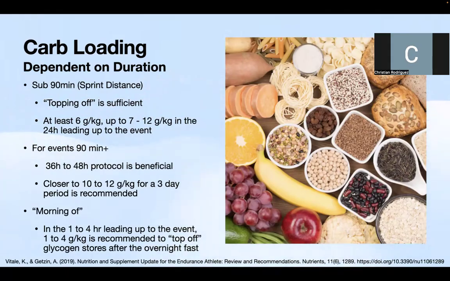When we see closer to the 90 plus minute bouts of exercise, which is essentially any other distance of triathlon, that's when you start seeing 3 day protocols, even 36 to 48 hour protocols being recommended. And that is going to be closer to that 10 to 12 grams per kilogram intake prescribed for those protocols. However, when it comes to the morning of, across the board in general, in the 1 to 4 hours leading up to the event, you want to see about 1 to 4 grams per kilogram intake of carbohydrates just to top off.